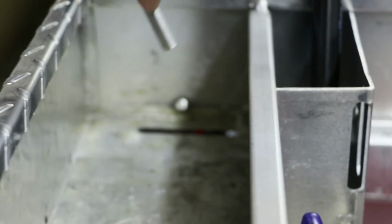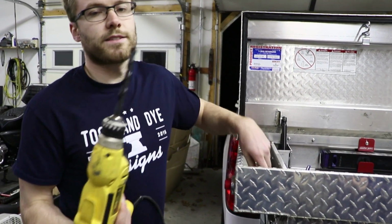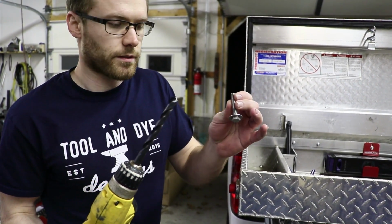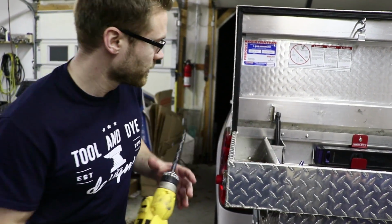All right, so here's the bolt. Here's the hole. Bolt does not fit. No. All right, so I'm going to use a 7/16 drill bit to drill the hole in my toolbox to mount the bolt that's going to mount to the headache rack.